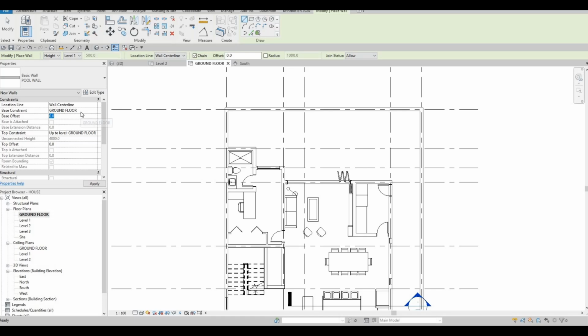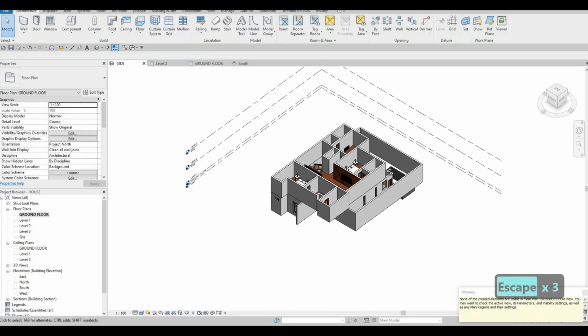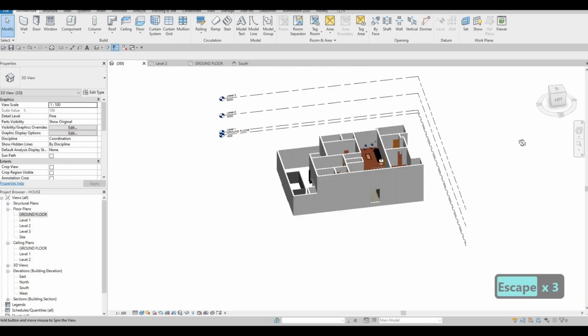Let's put it at -2000, and then let's select rectangle, and then here we're going to put the pool right about here. I know it's not showing at the moment, but don't worry, it will be there, as you can see right there.